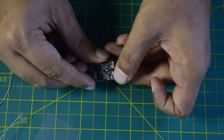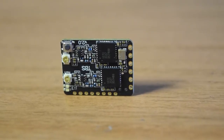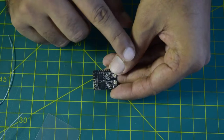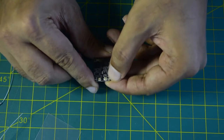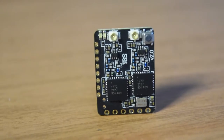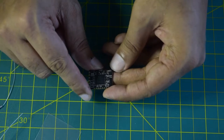Onto the side, guys, you can see you have a bind button and flashing buttons. This is used to bind the radio transmitter and receiver together, so as to be able to have the communication between transmitter and receiver, guys. Here onto the side, you have a red LED and a green LED to give you the statuses of the connection, firmware, and different types of error, guys, which we will see later in this video in detail.